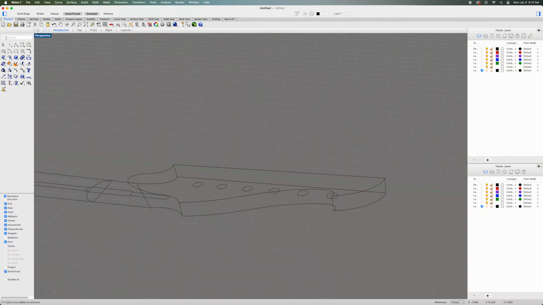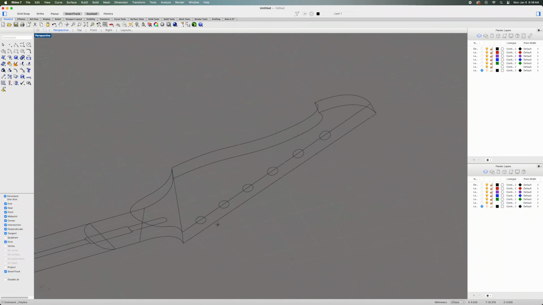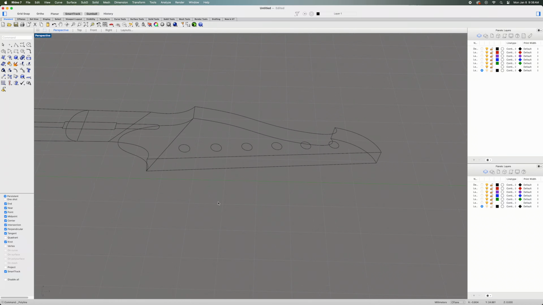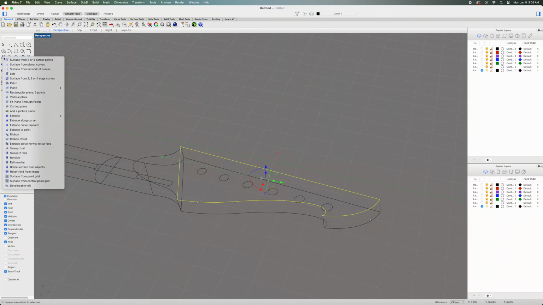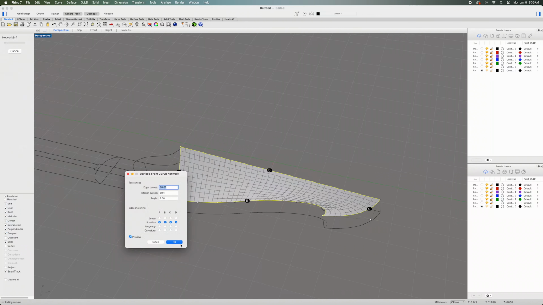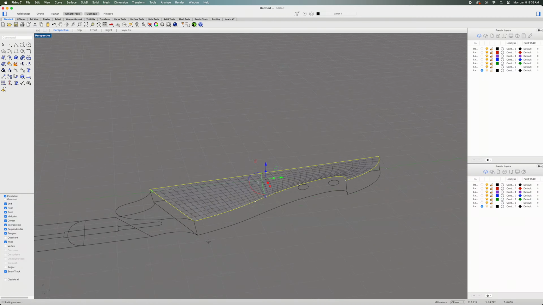So what I'll do instead is I'll grab my poly tool and I'm just going to click in this corner and drag a line down and click in the other corner. And that forms a line which closes that part of the headstock, the front part of it. And then I'll do the same thing with the other side. This will just make it easier and more efficient to select those elements, as you see me doing here. And then I can fill it with a surface. So I'll go up to the surface from network of curves, and that's what you get.